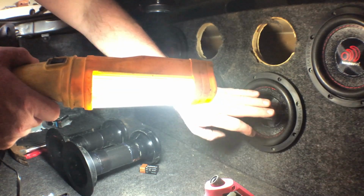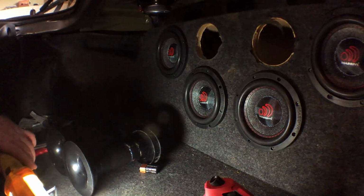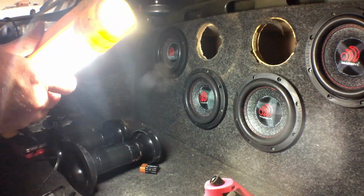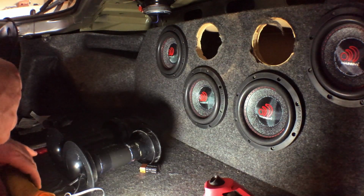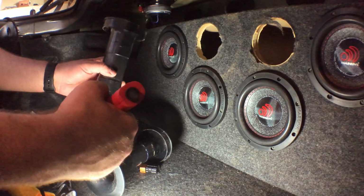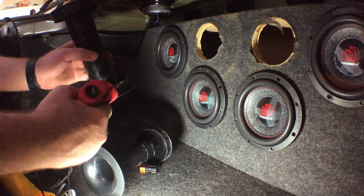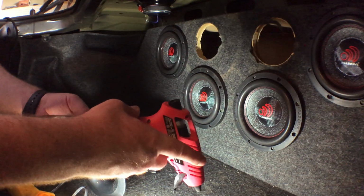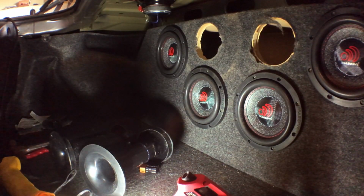They're all soldered in. I tested them so that they're all wired in phase like they're supposed to. So now it's just a matter of putting in these ports. Light for my camera died, so I'm using a fluorescent there. That's pretty good. Okay, let's do it. So let's see if this has got some, and it's not warmed up yet. Let that warm up. We'll get back at it.